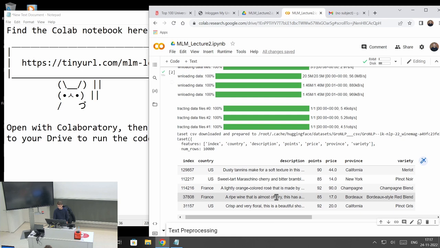Do you have an idea in general what could be problematic when you use textual features to predict a score? So I give you a text and I tell you, based on this text, create features to predict a score. Yes, this of course is very important. But also, normally, for example, you have a linear regression model, okay? You have your five features, I don't know, the price, the province, which is a number, you know, a class. And the model is always going to receive these five features, and it's going to always predict the output, okay? With text, what comes to mind that could be problematic in this setting, in your opinion?